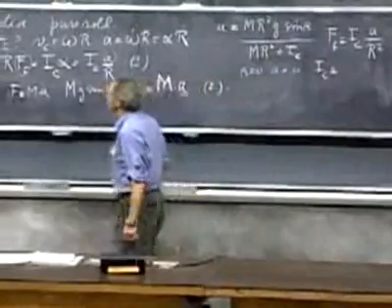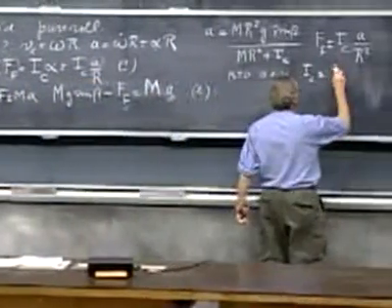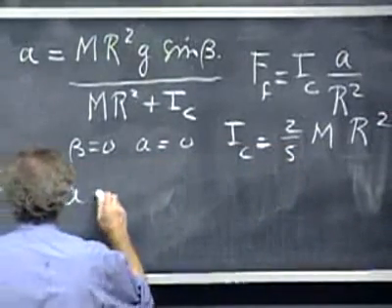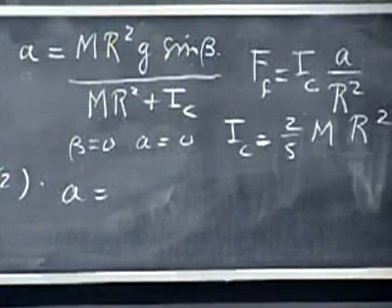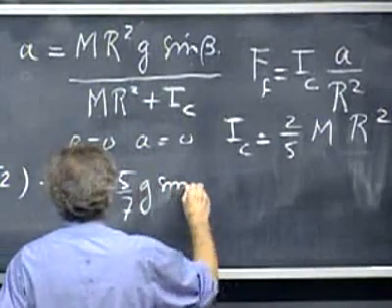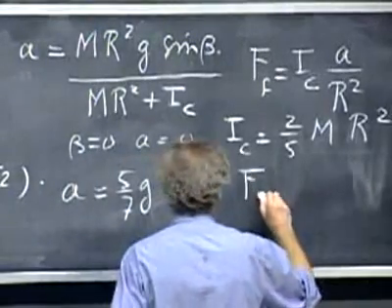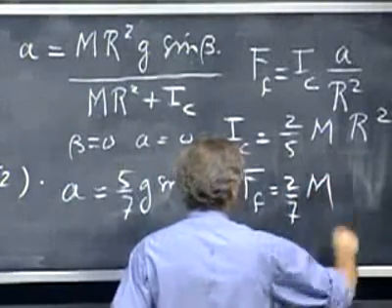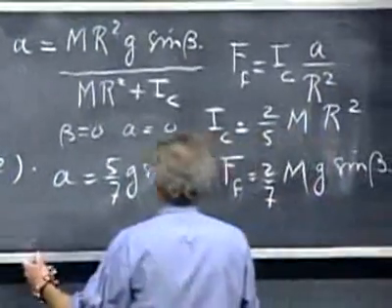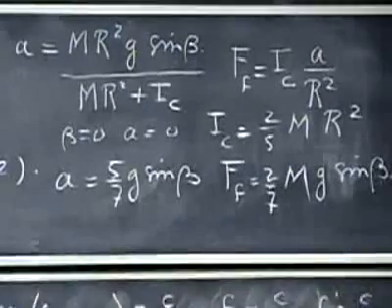So let's now look at I of C. What is I of C? I look it up in the table. A ball, a sphere, rotating about an axis through the center of mass. It's one of the few that I happen to remember. It is 2/5 mr squared. If I substitute that in here, I'll find that the acceleration under the conditions of pure roll is 5/7 g times the sine of beta. And I find that the frictional force, F of F, equals 2/7, I believe, times mg sine beta. Indeed. These are the results by substituting the moment of inertia in there. Let's look at these results a little closer.